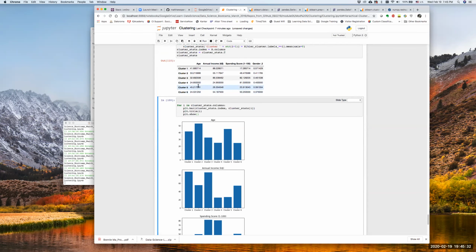So looking at this, I think that this person will be cluster 3, which is the same cluster that we got in k-means. Yeah, the annual income here is a little bit higher than previously, but I still think this is the closest. From this chart, I think age and spending score and annual income make a difference.